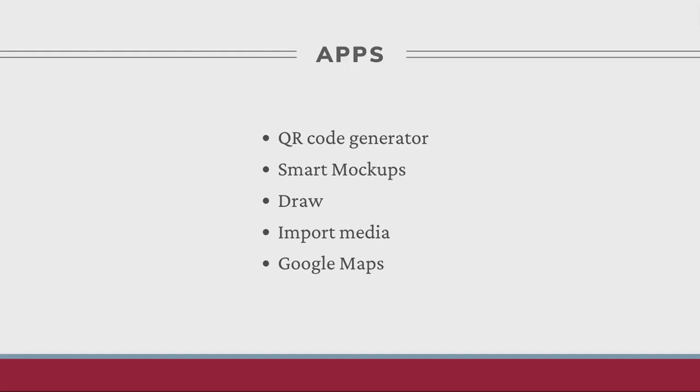In this lesson, I'm going to show you some really useful Canva apps. These include the QR code generator, the Smart Mockups app. I'll show you what that is and how to use it. The drawing app. I will show you how to use apps to import more of your media, and Google Maps.